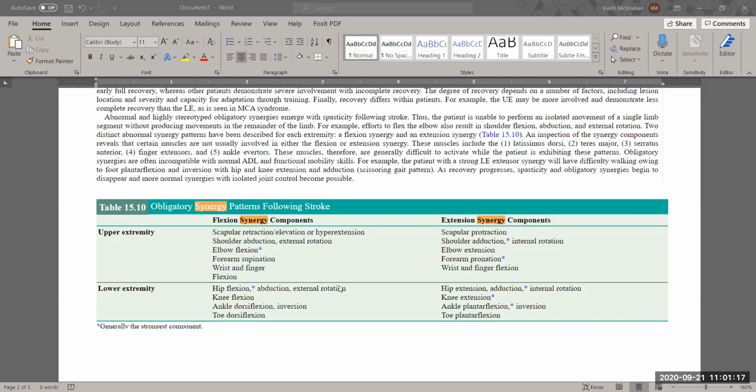So the idea with synergy patterns is knowing whether they're in a flexion or extension synergy pattern, and then positioning them in the opposite. Are you going to have to remember all of these? I doubt the question is asking you to remember all of them, but it's about thinking about the best position to put them in if they're in these patterns. Does that at least help you understand what the synergistic patterns are? What's causing them to be that way? How about that?